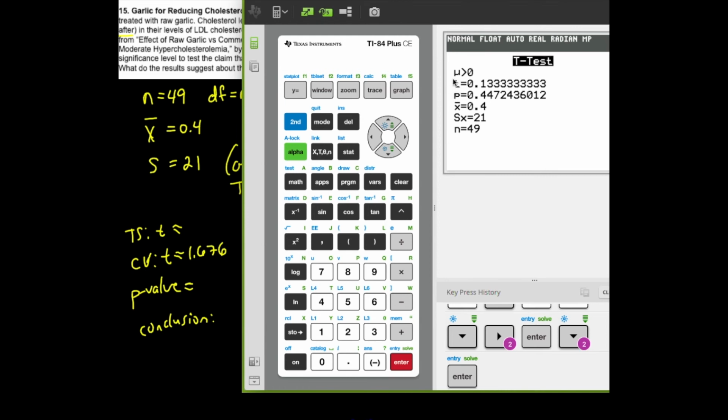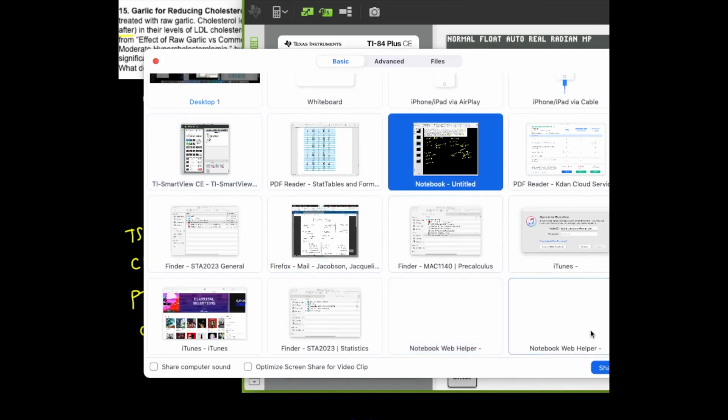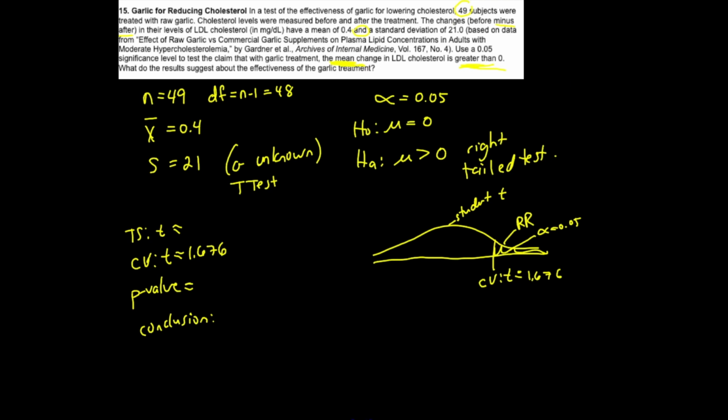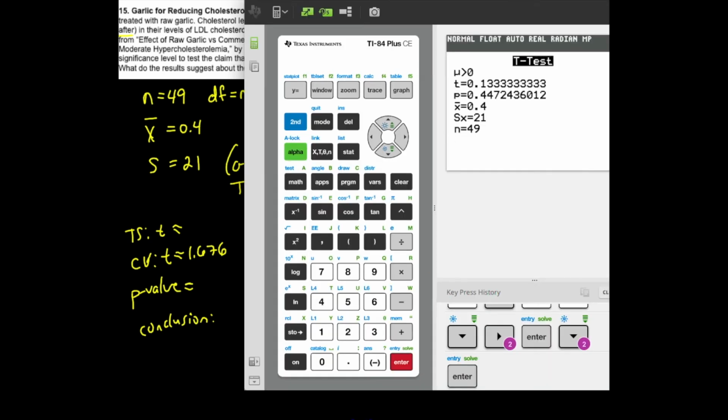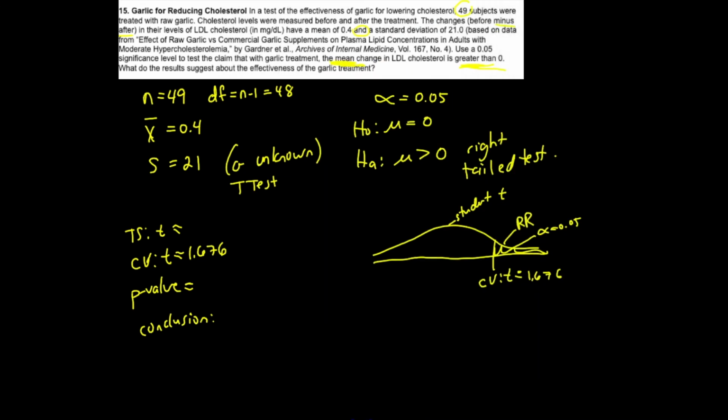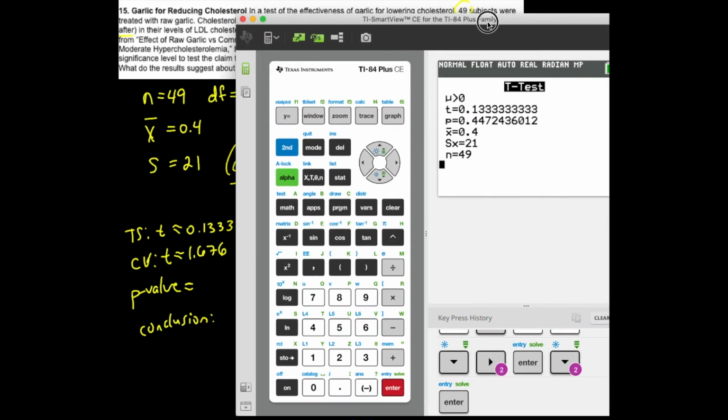Notice the test statistic is a t-score. Well, I'm on a t-test. Why am I on a t-test? Sigmas are not known. This is the same thing as chapter 7. T-scores are usually rounded to 3 digits to the right, so 0.1333 for my t-score. So the test statistic is approximately t equal to 0.1333. My p-value is underneath that.